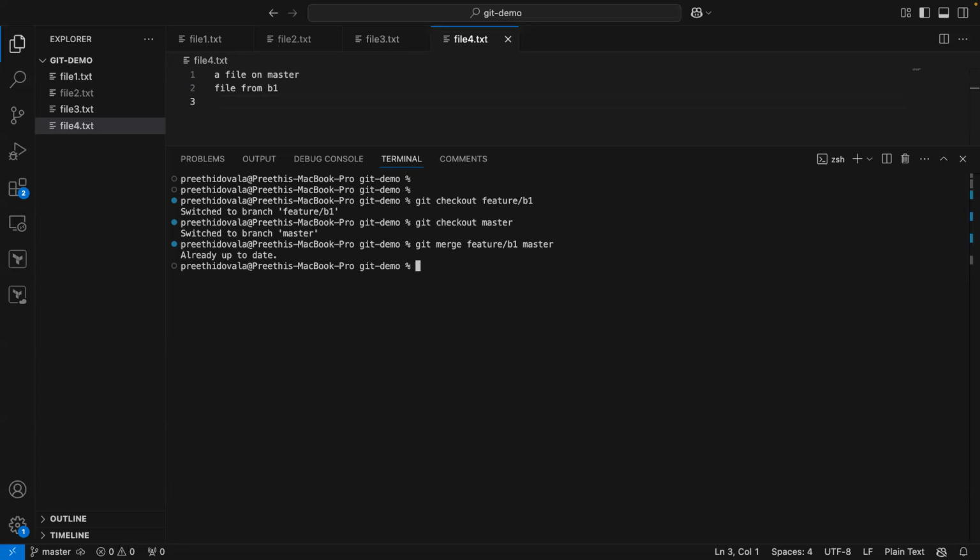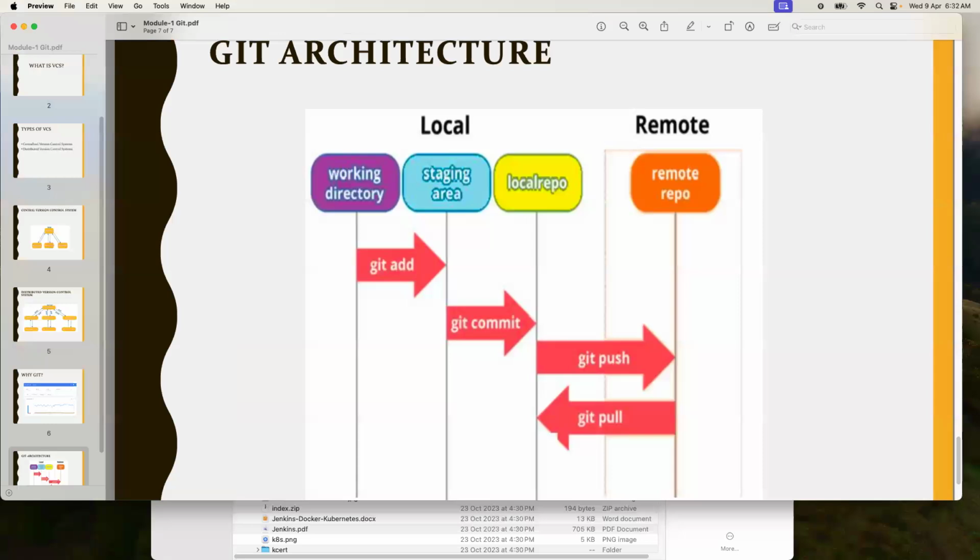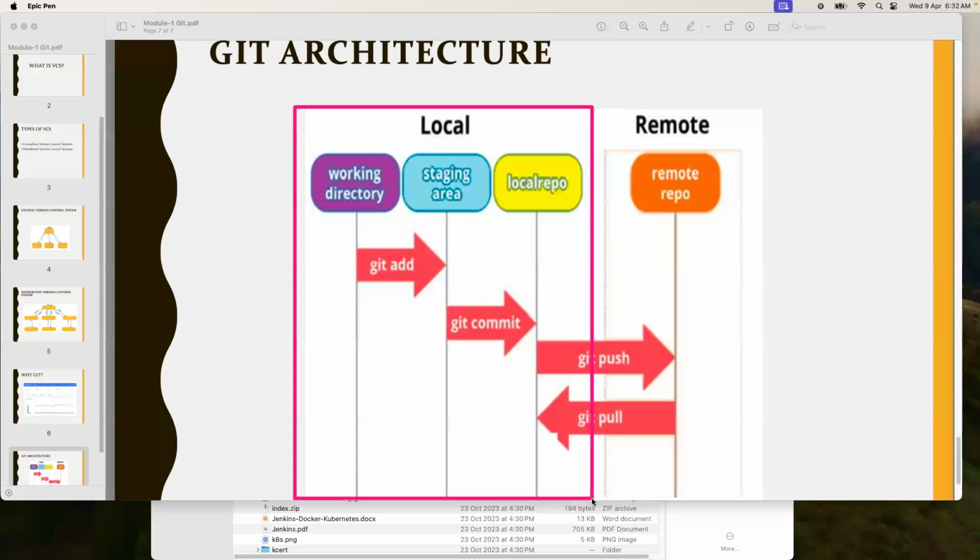Clear everyone with this part? So this is about the conflicts and without conflicts. Again, like I'm telling you, we have a conflict scenario on remote as well. At this point, I would like to remind you, we were still on local. We did not go to remote yet, because there were a few more things on local before we go to remote.